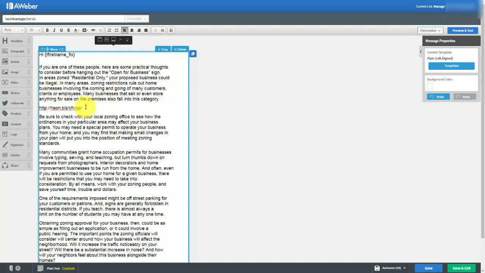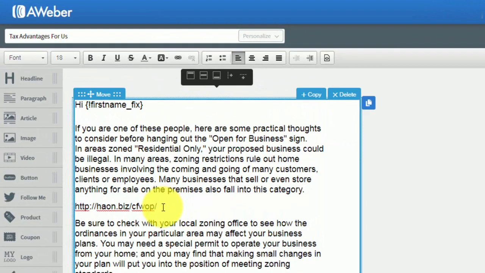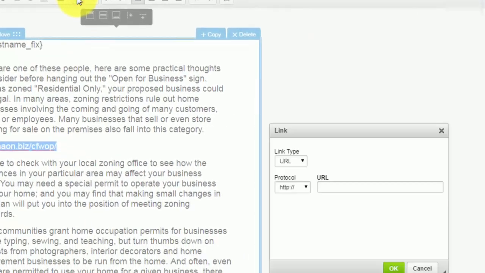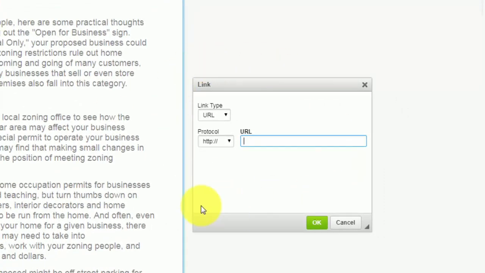Now, in order to create an active clickable link, you're going to highlight this link. Then you're going to click the link icon. That's going to open up a dialog box. What we're going to do is take that URL and place it inside of this URL field. You'll notice that there is an HTTP here and an HTTP here.